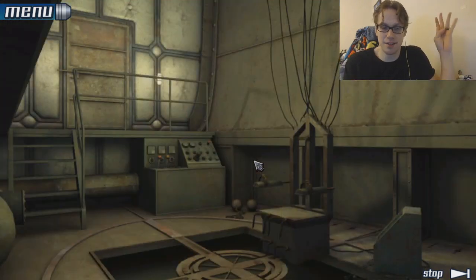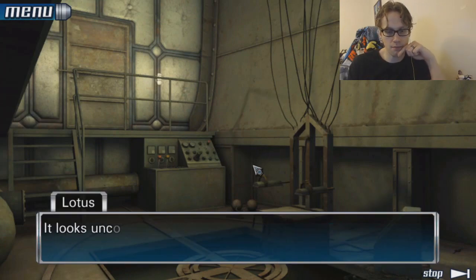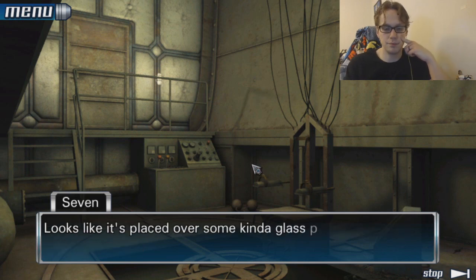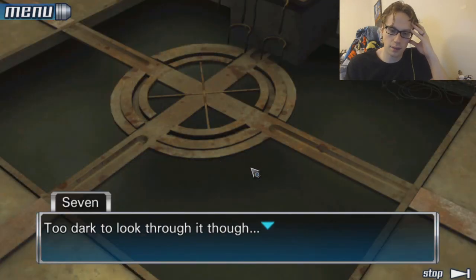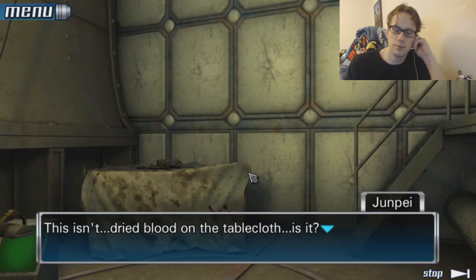Executions? Well, there's a chair in the center of the room. Looks uncomfortable to say the least. I'd rather not sit in it if I can avoid it. Looks like it's placed over some kind of glass panel. Too dark to look through it, though. This isn't dried blood on the tablecloth, is it?